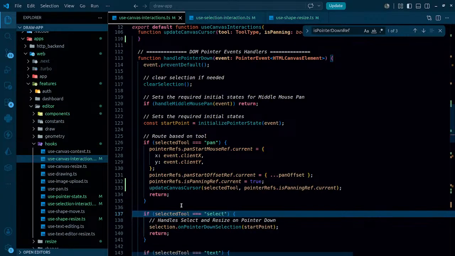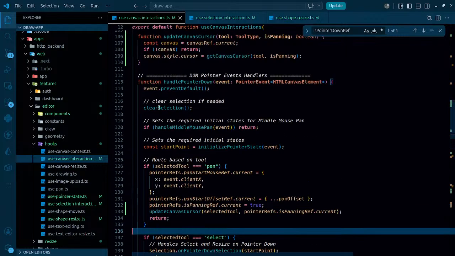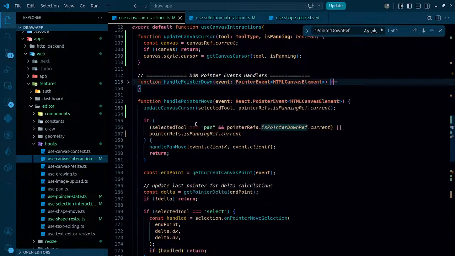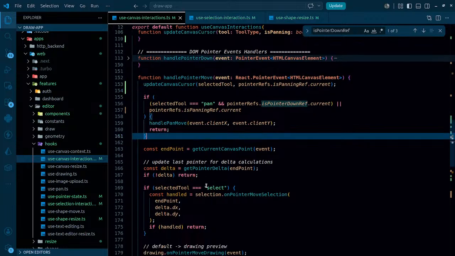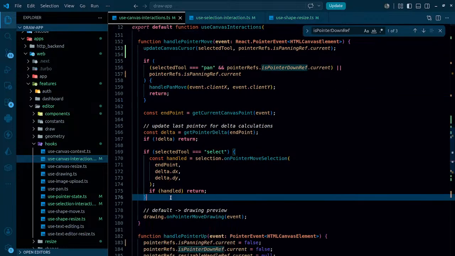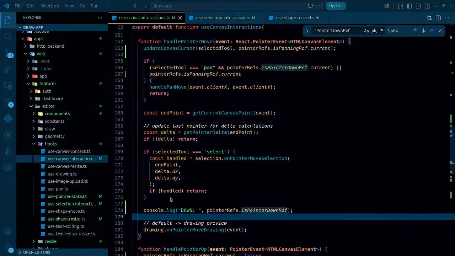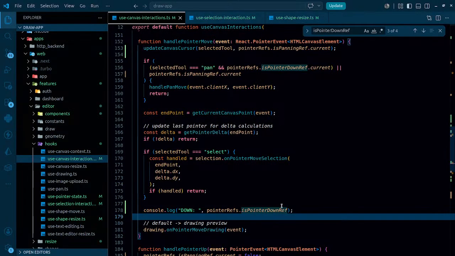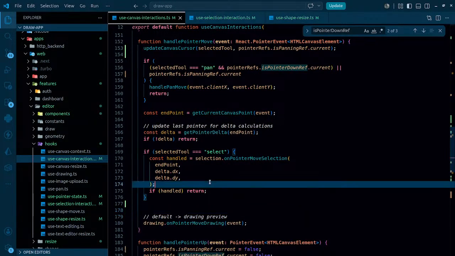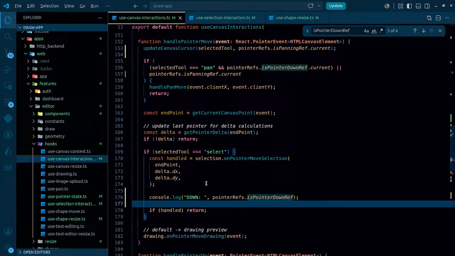Okay, the pointer down, come on, we have to go to pointer up, a move. So we have this, after that all these things, and if I just simply keep it here, probably I need to keep it here.